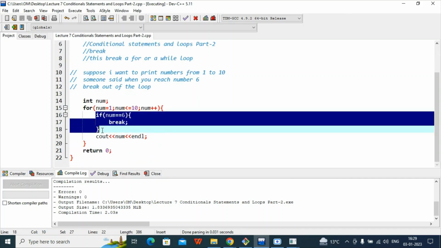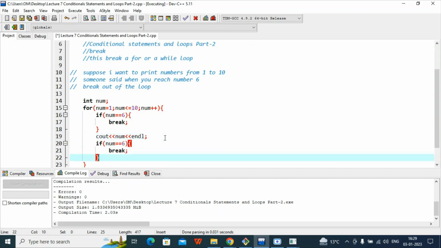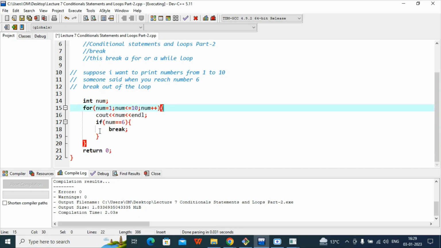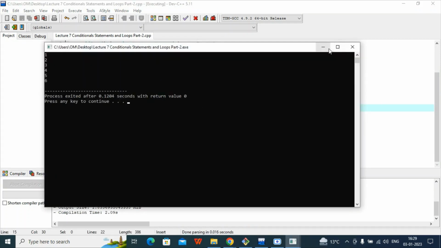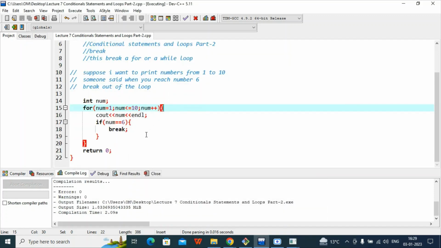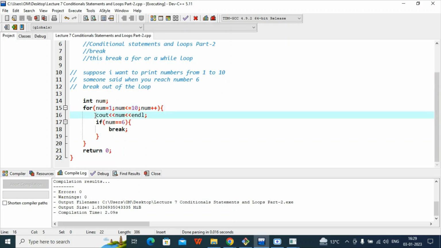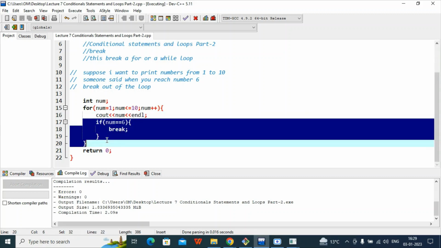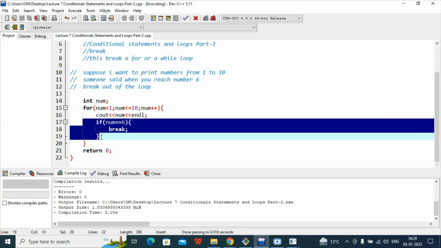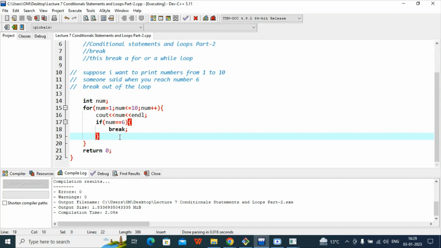Now you will ask me, what if we put this if condition under this cout statement? Let us see what will happen. 6 will get printed. See, 1, 2, 3, 4, 5, 6. Your friend told you to break out of the loop when you reach 6, but you printed 6. You have passed that station. Now you will be getting out of the Delhi metro at the 7th station. Why did this happen? Because you printed first and checked the condition later. This is like do while. You did something and then you checked, oh, my station has reached, but the metro door has closed.